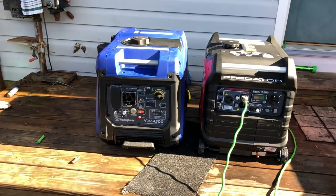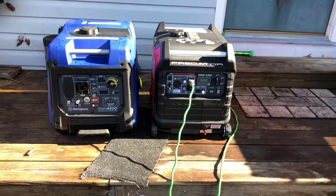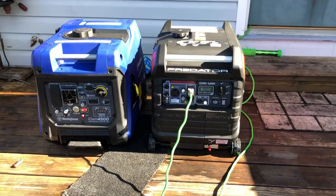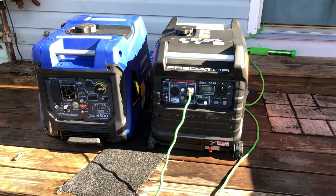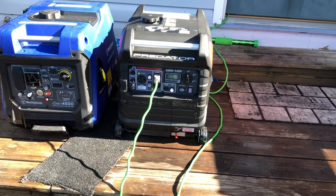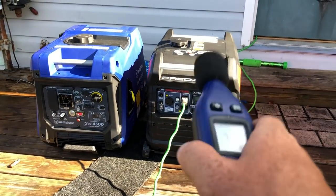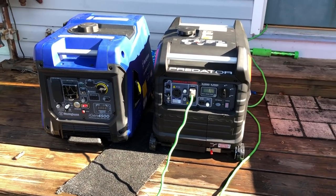With this unit, you get significantly more wattage. Obviously you can't use all the 4,500 watts because it's peak watts, but still, if I had to put my money in either or, it'd be the Westinghouse, but they both have their flaws right out of the box. I know there's choke issues with this one. There's an issue with this one where they're putting a breather on the side of the vent. Thankfully, I've had neither on neither of them. I haven't had any problems. Although with the Predator, this has been my third unit to try to get one that's actually run the way it should out of the box.